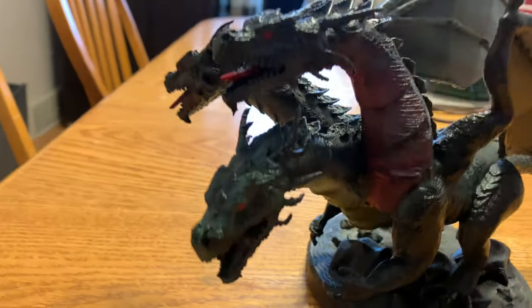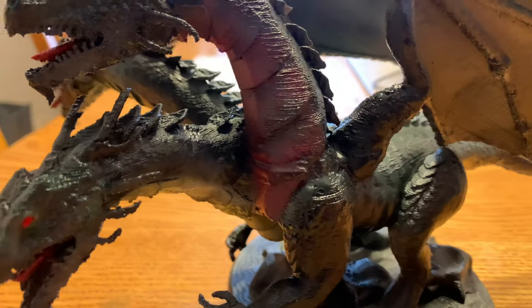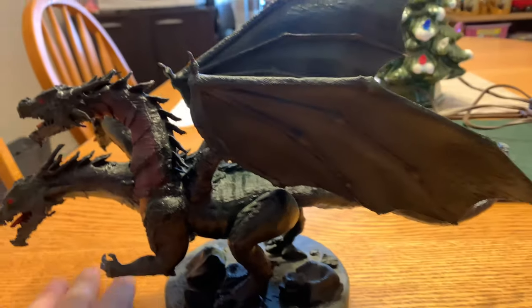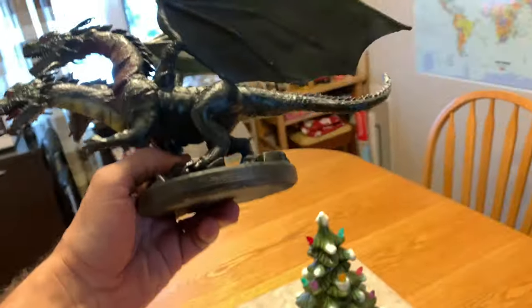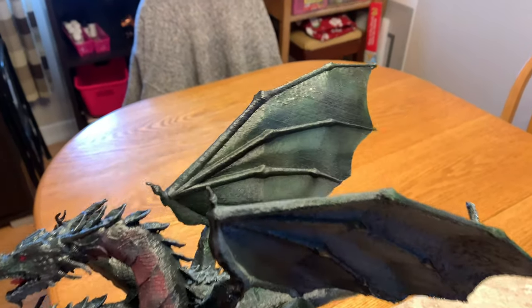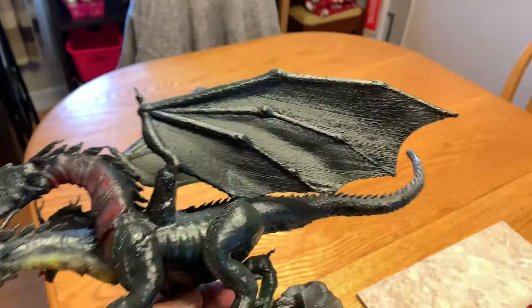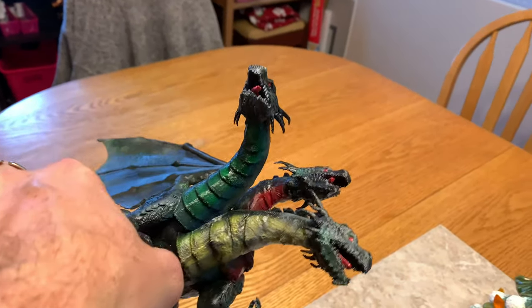Guys, so we are done the painting of the dragon. I had to come upstairs because my lighting is really bad down there. So let me turn you around and just show you where we're at. All right, so here we got our dragon. It's done. And you can see in certain lights that the colors are not just black. You can see it's got greens, some white.